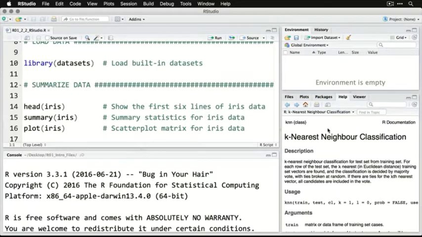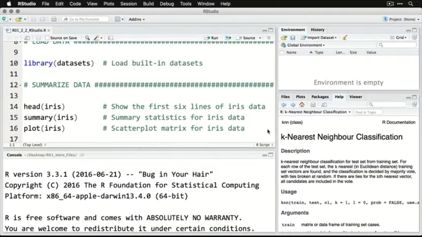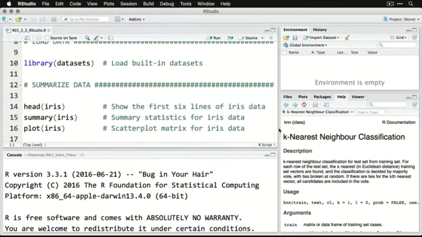Now you have the option of rearranging things and changing what's there as much as you want. RStudio is a flexible environment, and you can resize things by simply dragging the divider between the areas. So let me show you a quick example using the exact same code that I did in my previous example, so you can see how it works in RStudio as opposed to the regular R app that we used the first time.